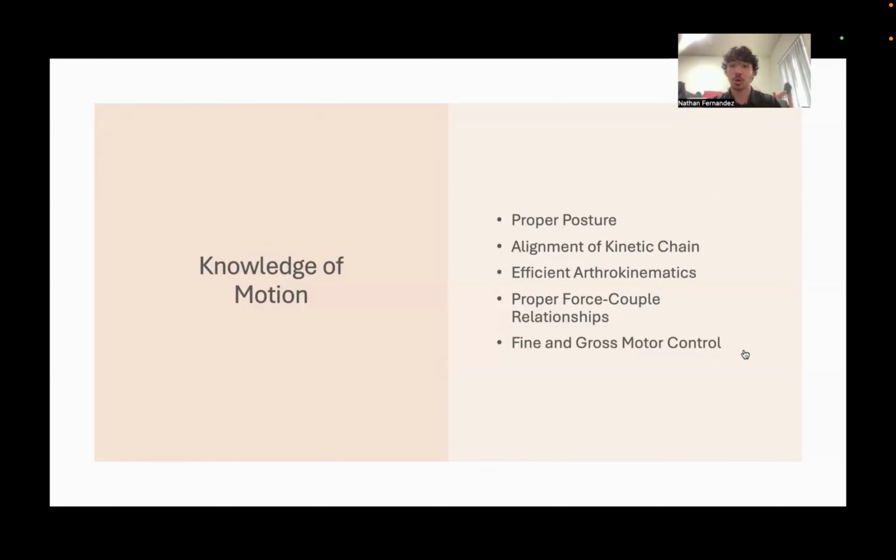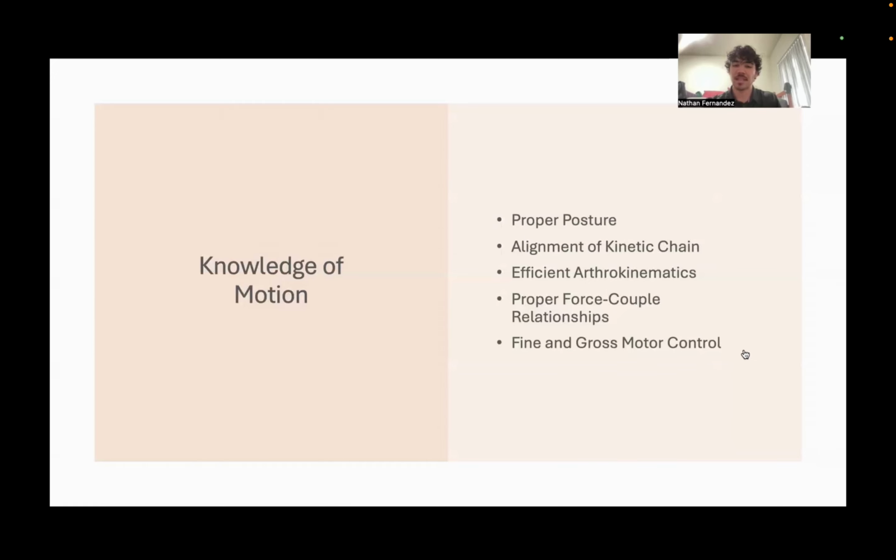Next, for putting on shoes, we're going to go over each of them again, starting again with proper posture. During the task of putting on shoes, individuals should be in a stable seated or standing position with a neutral spine and level pelvis. The head should remain aligned over the shoulders, and the trunk should demonstrate appropriate flexion or rotation without excessive spinal rounding like lordosis, kyphosis, or lateral deviation as well.